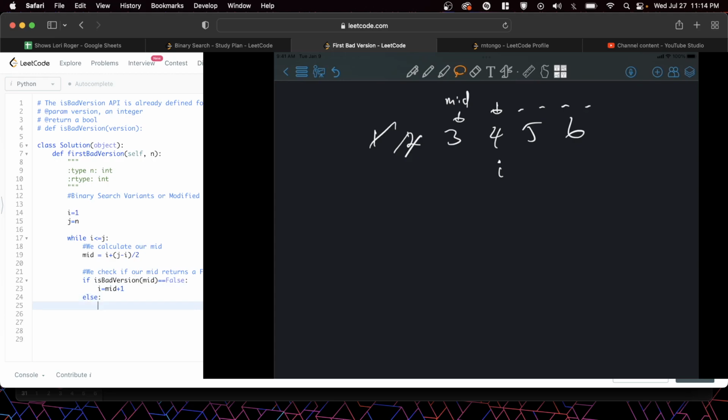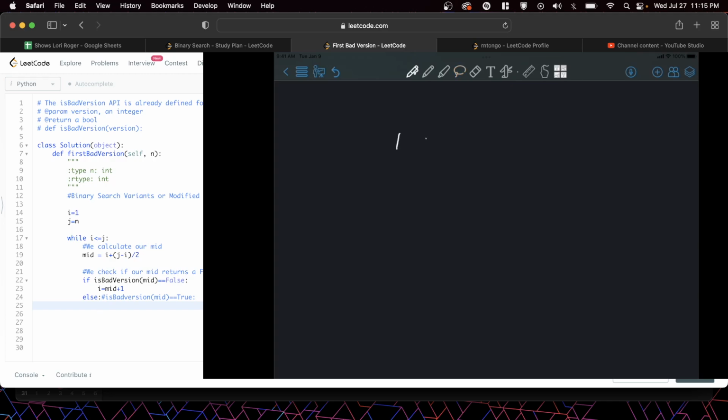Else, it will mean that is_bad_version returned true. Let me write it here. If our else is, it means is_bad_version at mid is equal to true. So it means we are in the bad section.